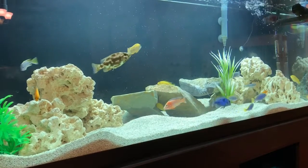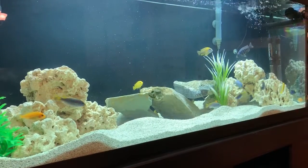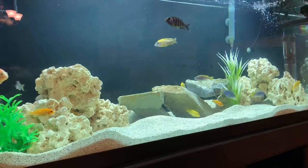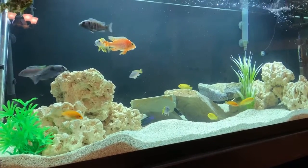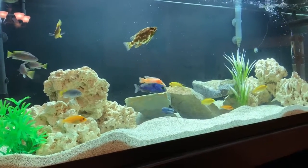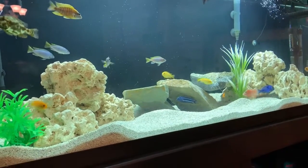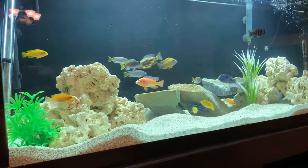He's sitting right there now at the top kind of patrolling his area. But it's a nice tank. Up at the top — he's not a sunshine peacock like I originally thought; I think he's just a hybrid of some sort that I kind of rescued out of someone's tank nearby. He's a pretty fish though, he's not bad — he is what he is. And there goes a fire fish peacock right there. He's pretty. In there is also a German red. He's kind of a smaller peacock and just hangs out in the back until feeding time comes around and he'll show his face.